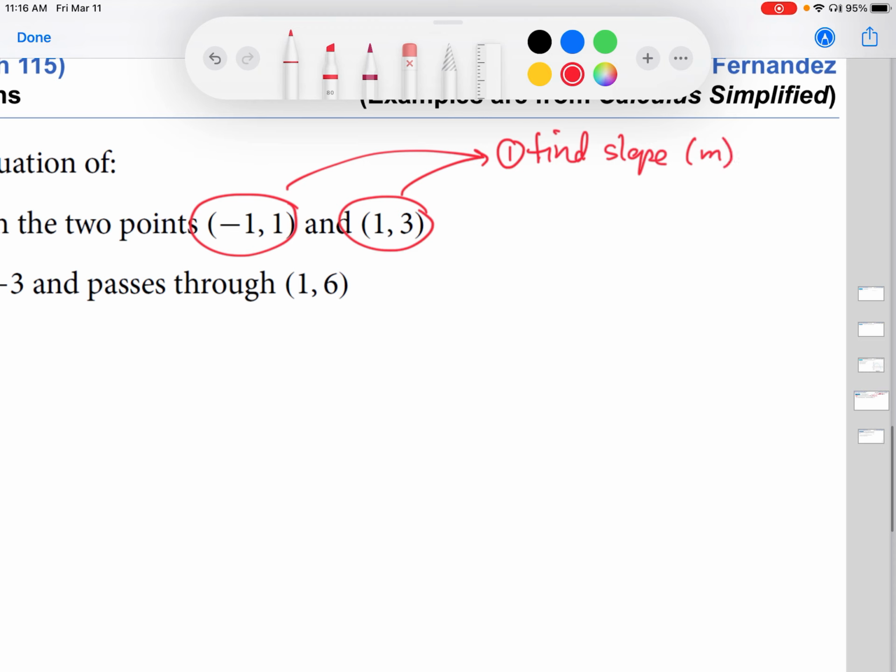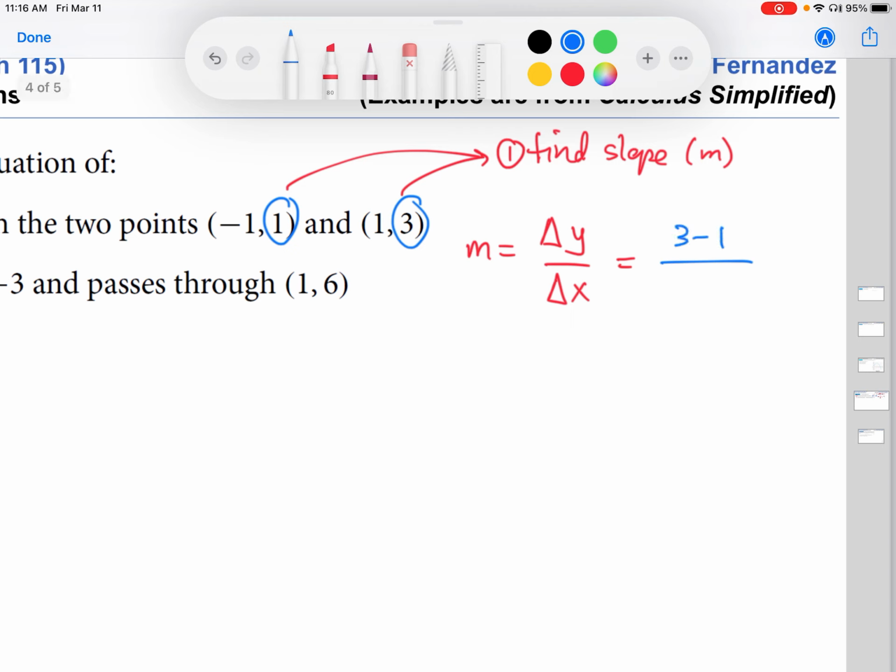Usually we call that m. And you may recall that the slope is the change in the y values divided by the change in the x values. So if we go back to the points we're given here, the y values are here. It doesn't matter which one you use first. In the numerator here, we could do 1 minus 3, or we could also do 3 minus 1. Doesn't matter which order you use, as long as you're consistent. So I'm going to stick here with 3 minus 1. And by consistent, I mean that then in the denominator, I have to go back to this x value. So change in the x values, 1 minus -1.